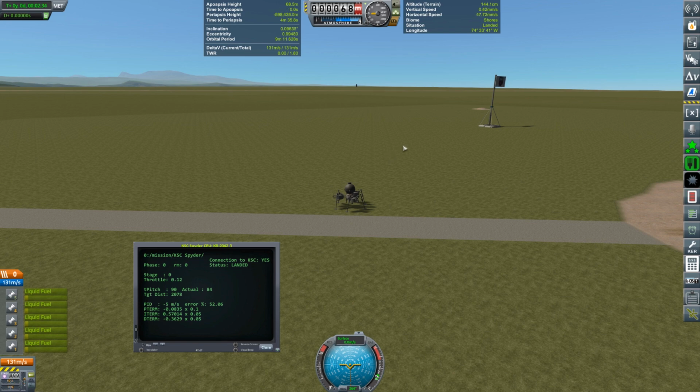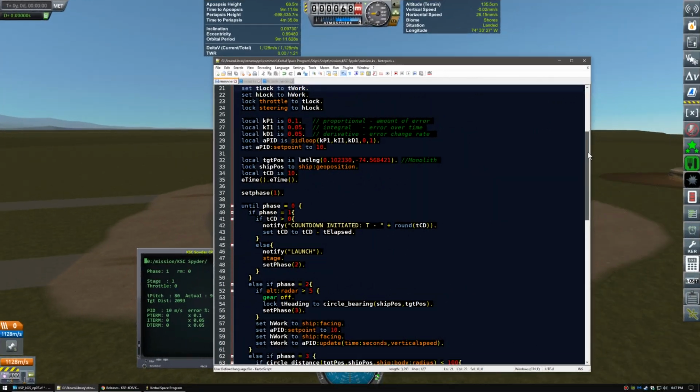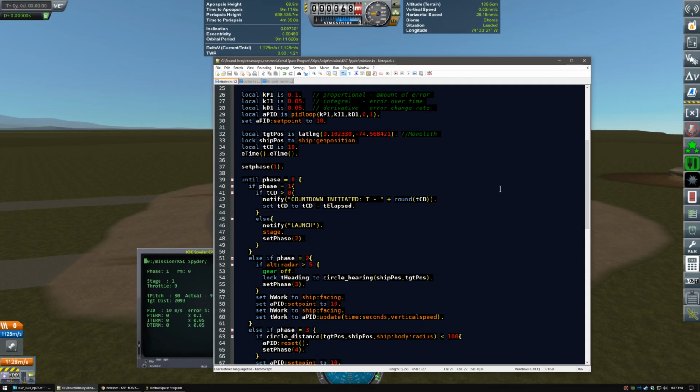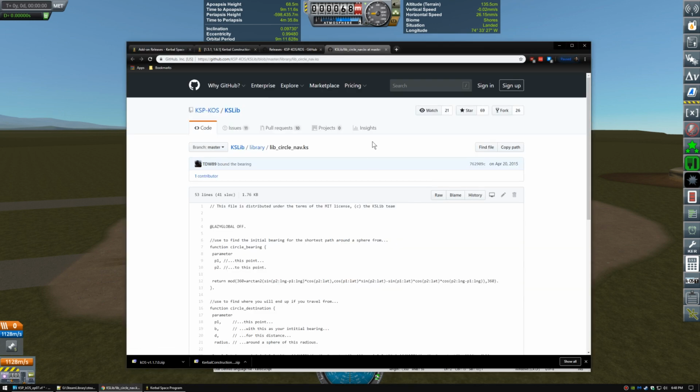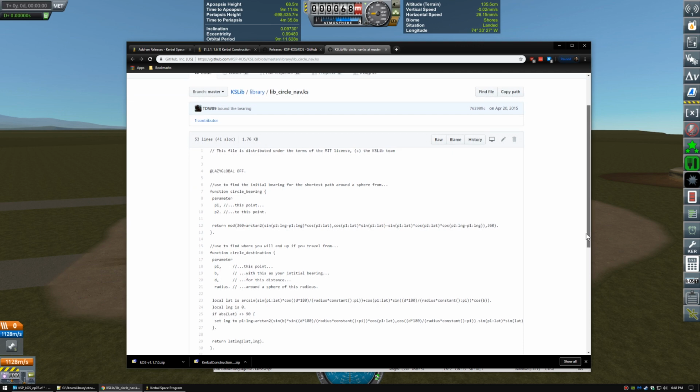All right, so let's recover this guy. Whoops. And try for the monolith. All right, so we want to go towards the monolith, so we need a heading to it. And for that, I am using a new function that I found on GitHub. Let's bring it up here. This is a library that an individual, looks like TDW89, has made and made available to folks.